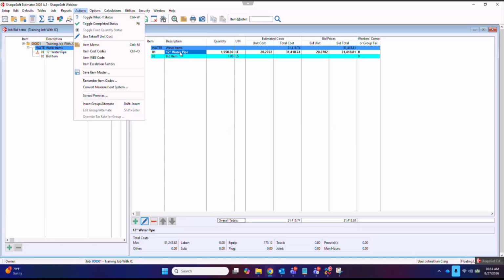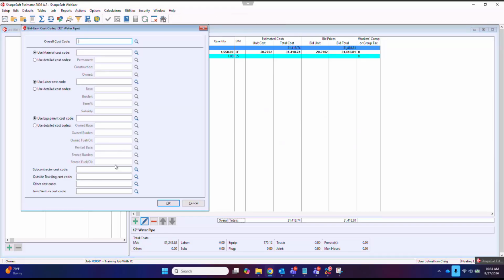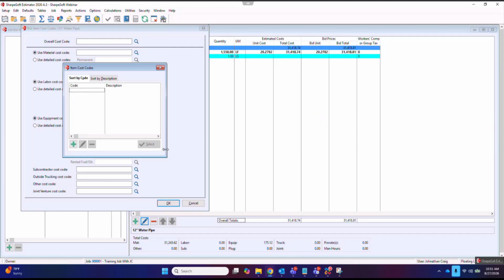So you can highlight a specific bid item and then go to your actions and then go to item cost codes here. And then you can go really in detail with it if you want to use specific material, labor, and equipment codes, or you can do overall cost codes.